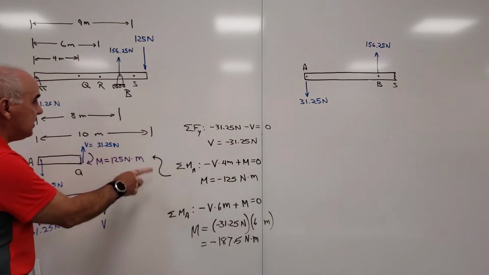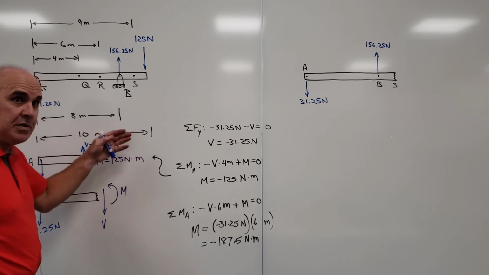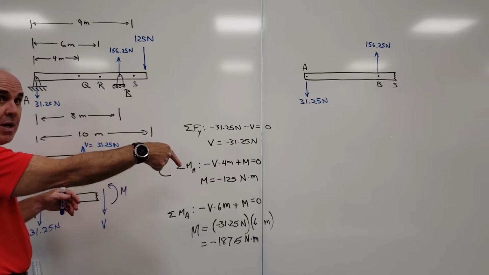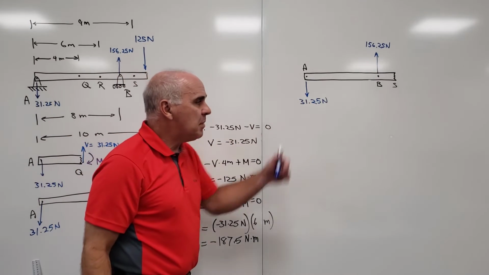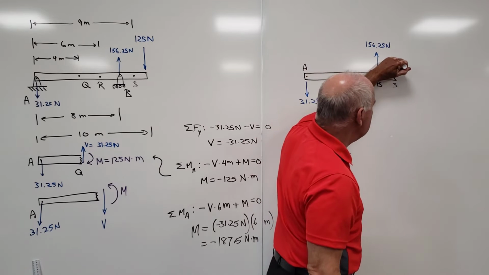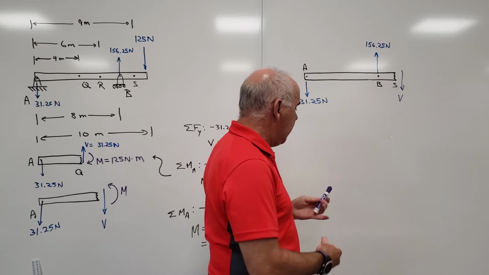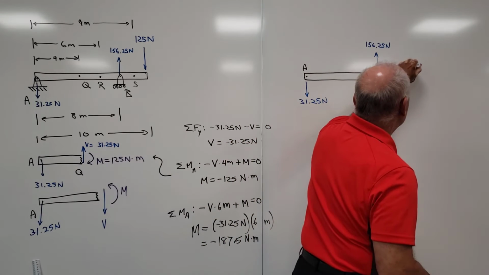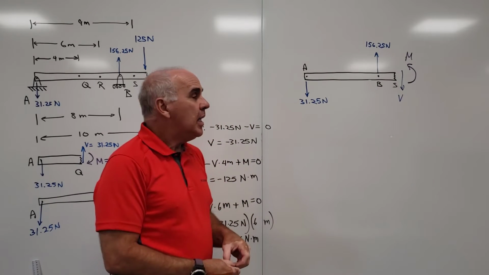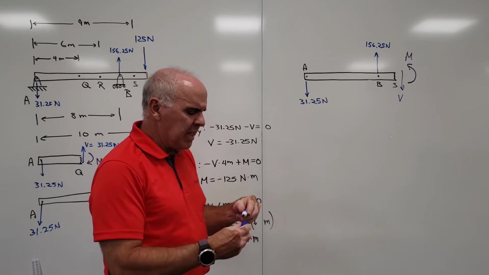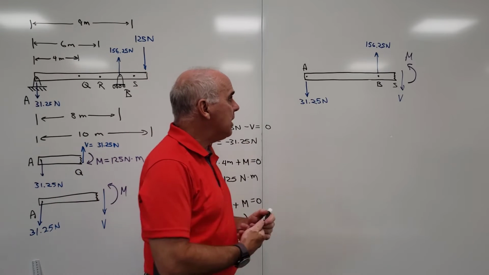Just like we did not consider the 156.25 newtons for these two examples, because it's not on that cut. It's way over there to the right, right? So it's not on that left-hand cut that we're talking about. All right, so there's my forces. Then, again, by convention, I'm going to draw the shear force down here. Okay, so the shear force is down, and so I'm also going to have a moment, which I'll draw in there, and that moment is up, right? And so that moment is counterclockwise, and so I've got that force and that moment. So now, what do I do here?